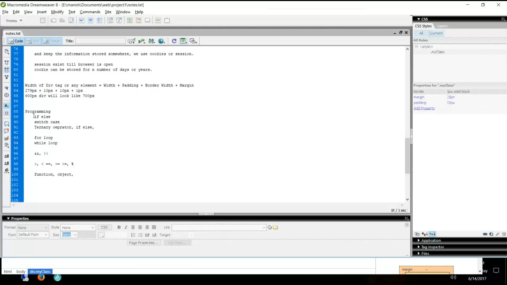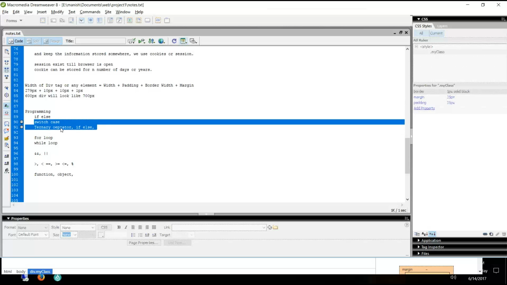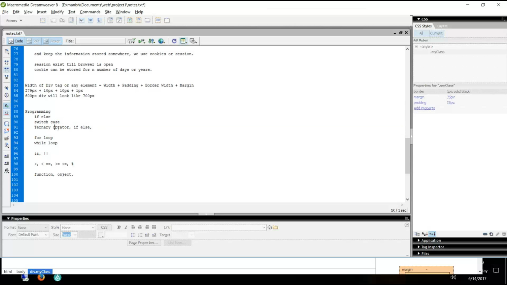We saw if else condition on that day. Is it clear? If else condition is clear? Yeah. Okay. Let's do the switch case and ternary operator now, so that we can complete this as early as possible and move further in the programming world. So let's try to finish this first.